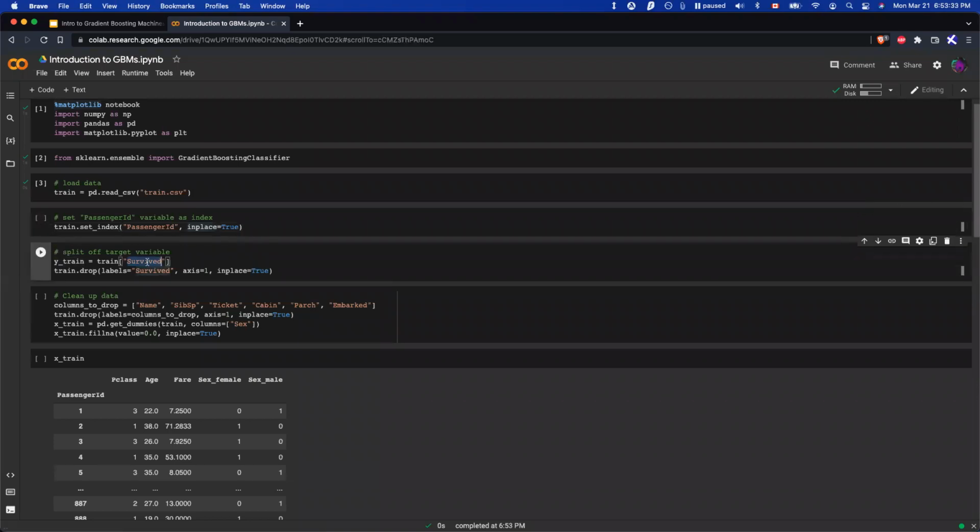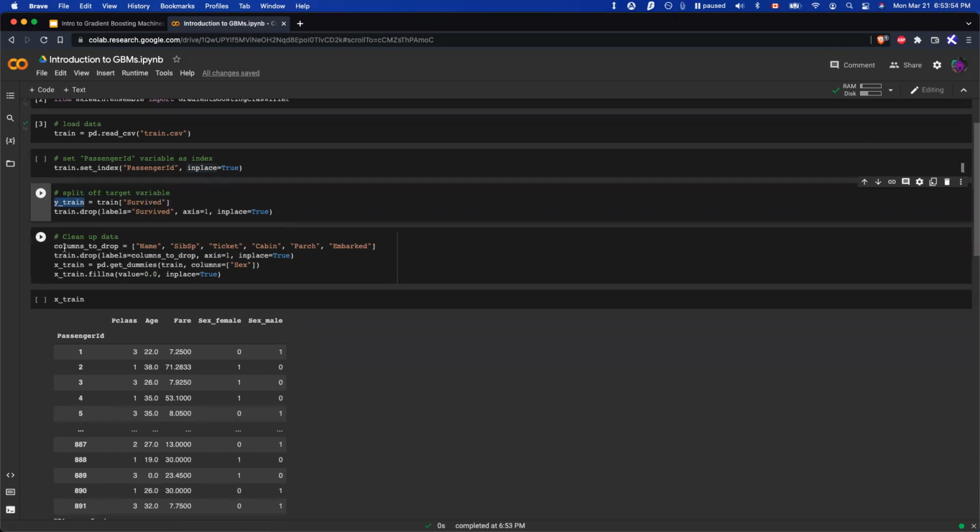and we'll split off the survived column into its own variable, because gradient boosting machines will literally take every single column and try to fit a feature to it. So we need to be careful of what features exist in the training set, because it will try to use those. We also drop some of the things that aren't exactly useful for predicting, like name and whether or not they have siblings.